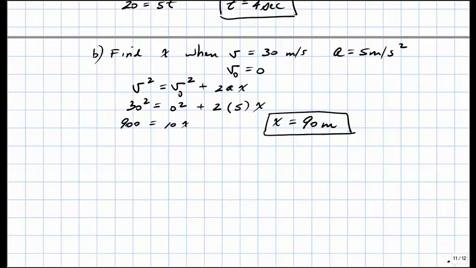Earlier, we mentioned that the one-dimensional motion equations are only valid whenever the acceleration remains constant within a problem. So how do we approach a problem where acceleration changes? It turns out that whenever acceleration changes within the problem, we have to divide the problem into distinct phases for each acceleration period.